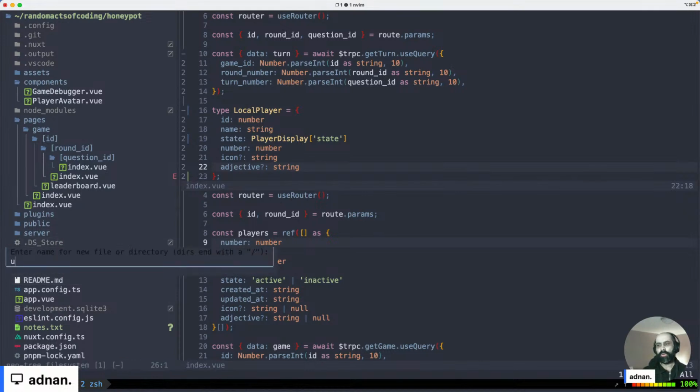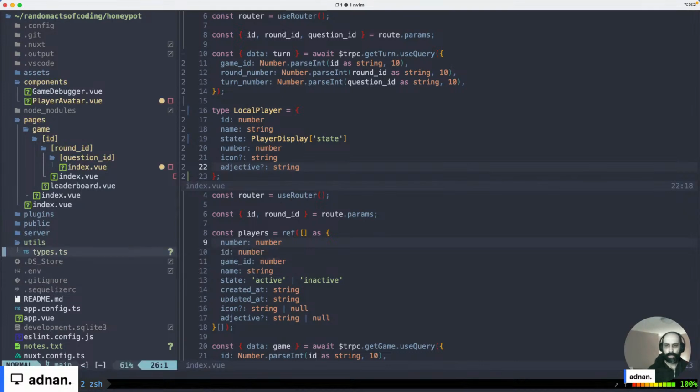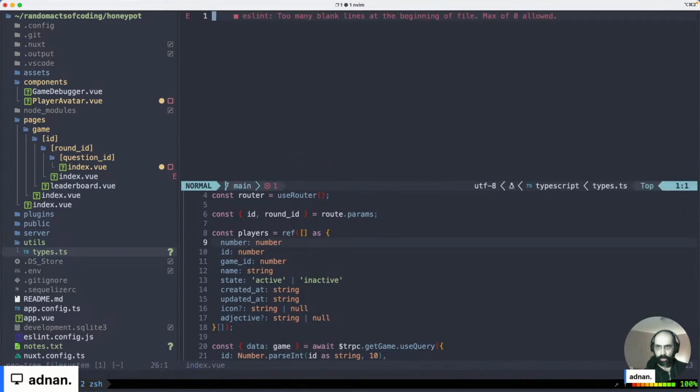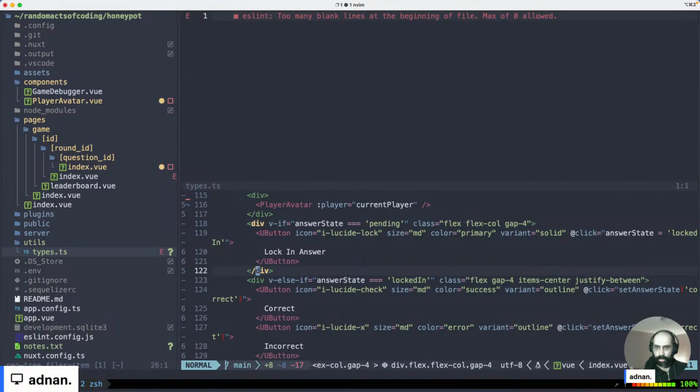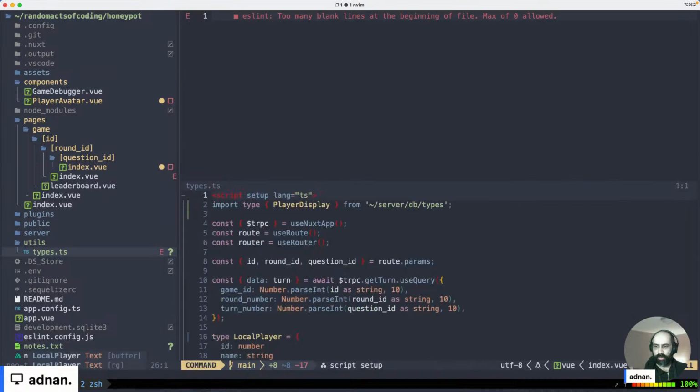And what I'll do is I'll create a utils folder and create a types file there. And here I will, let me find local player again. I was in that file and I just lost it.